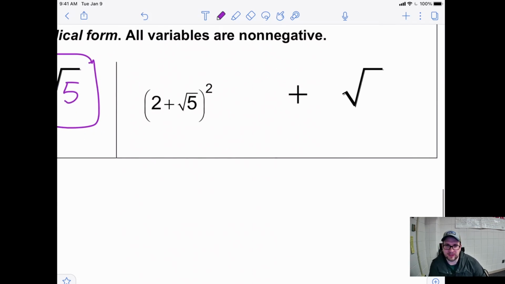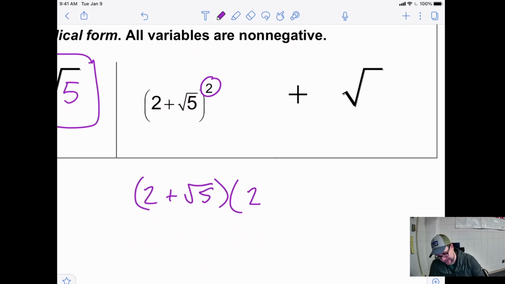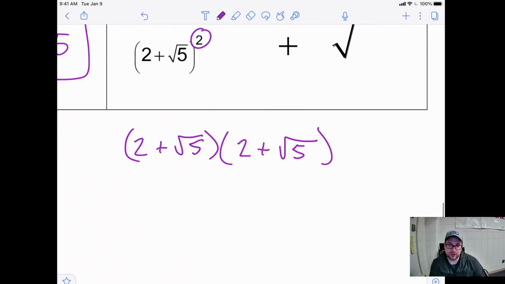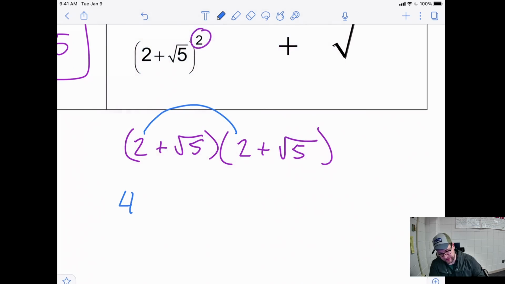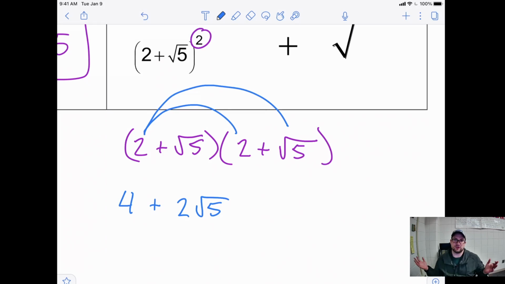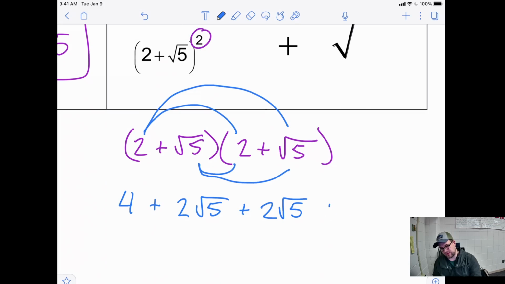Let's look at one more problem together on the multiplying front. So we got 2 plus the square root of 5 being squared. Now when something gets squared, it really means multiply it by itself. That's what we're going to do. So we come over here, we're going to distribute this. So we're going to take our 2, we're going to multiply it to the 2, we get a 4. We're going to take a 2 and multiply it to the square root of 5. Now careful, it doesn't give us the square root of 10. It's going to give us 2 square roots of 5. Right? If we don't have like parts, we just smush them next to each other. 2 square roots of 5 is going to show up a second time from that multiplication. Square root of 5 times square root of 5, that's going to give us the square root of 25.